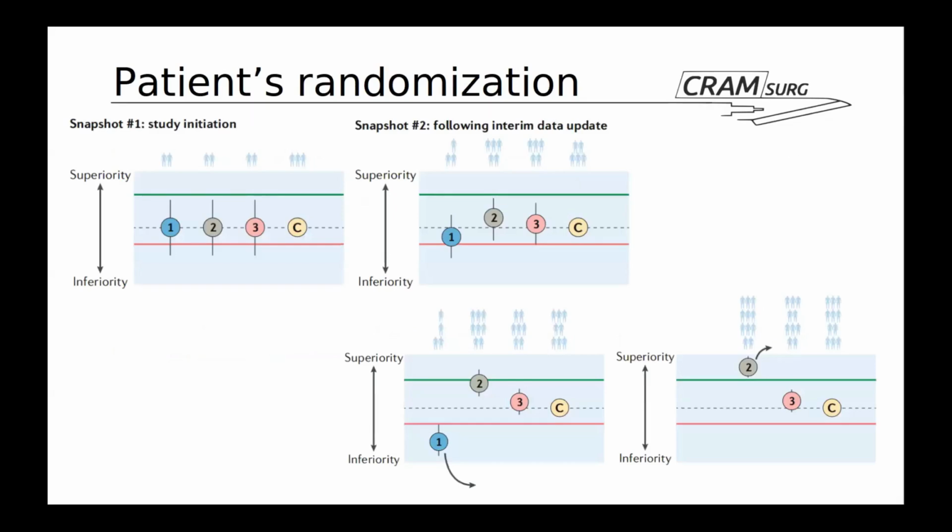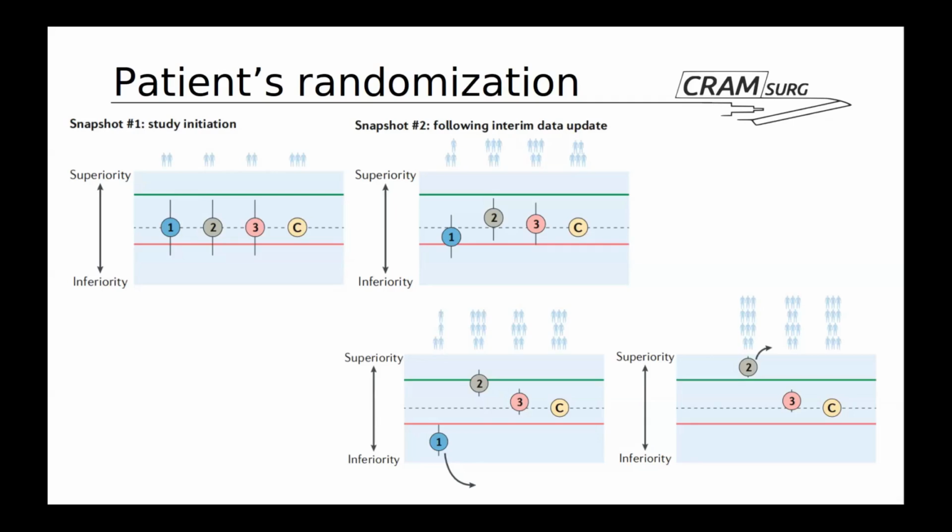To give you a diagram of how this works, when the trial starts, you'll have a number of different treatments available to you and a control arm. In this case, we've got 3 different types of treatment. As the data start trickling in and patients get randomized, it becomes evident, based normally on interpretation of an intermediate outcome measure, that some treatments work better than others. And an algorithm that's been designed before the trial started starts changing the way patients are randomized, putting more patients in groups that are more promising, such as treatment number 2, and fewer patients in treatments that are less promising, or number 1.